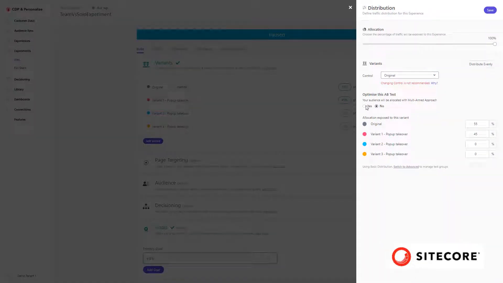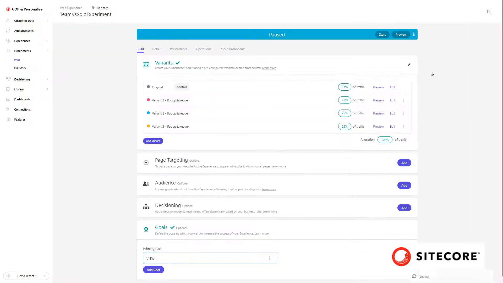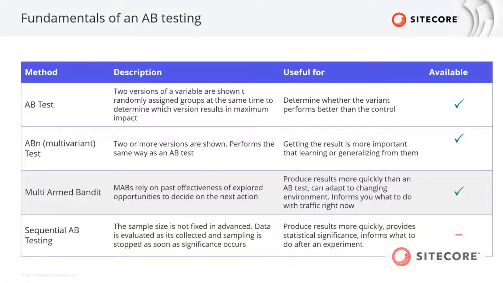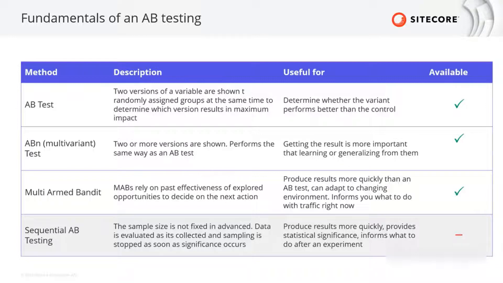The next type is MAB — Multi-Armed Bandits. This is an algorithm that utilizes artificial intelligence to automatically allocate traffic to your variants. You don't depend on statistical significance in this case, and you get a winner as quickly as the algorithm figures out which experiment is performing better. The last type is sequential A/B testing, which is on the product roadmap. With sequential A/B testing, you don't need to decide the sample size ahead of time — the algorithm decides that for you — but it does not dynamically allocate traffic based on results. You'll get results faster than normal A/B testing, but Multi-Armed Bandits still has the advantage because it does not expose visitors to a losing experience, decreasing opportunity cost.